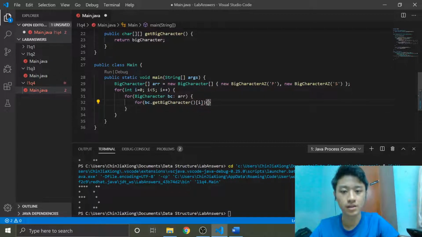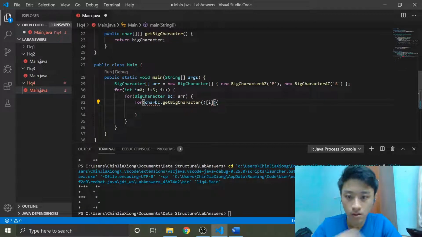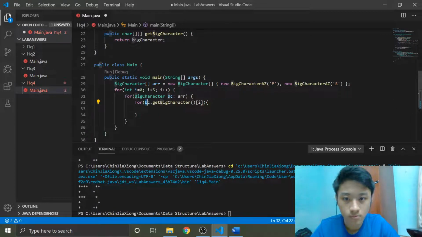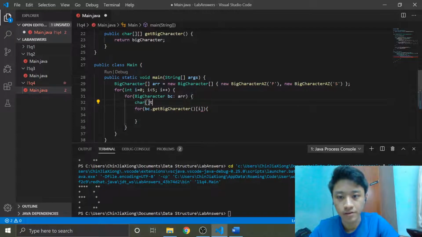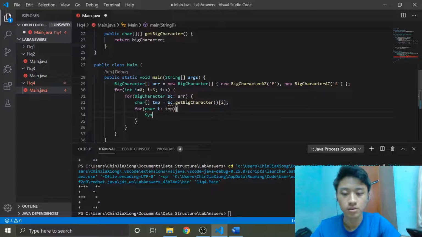I also need another loop for the temporary array, and I will just print it.